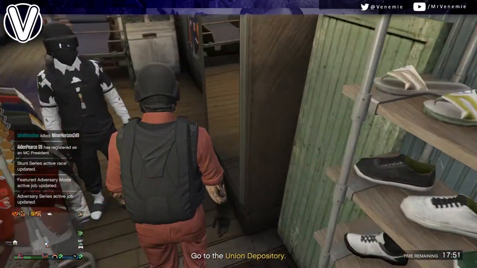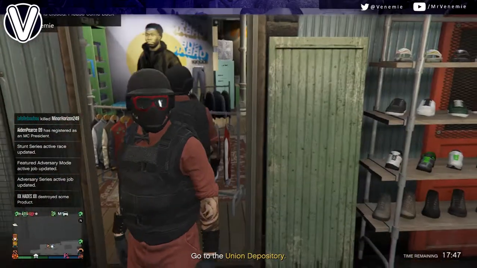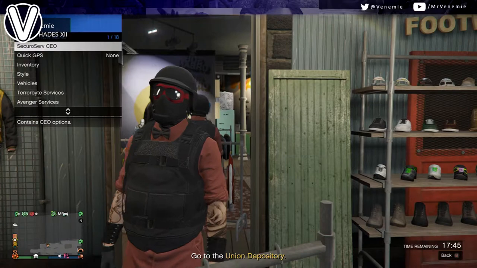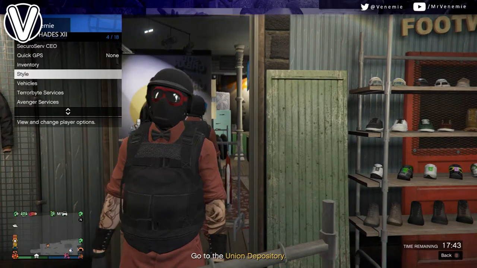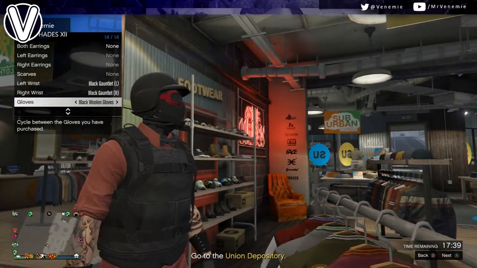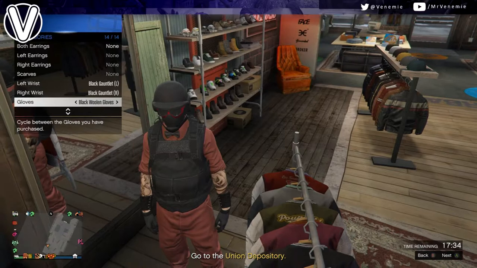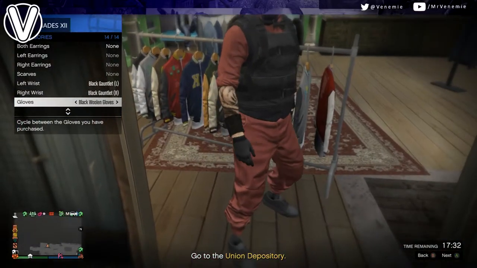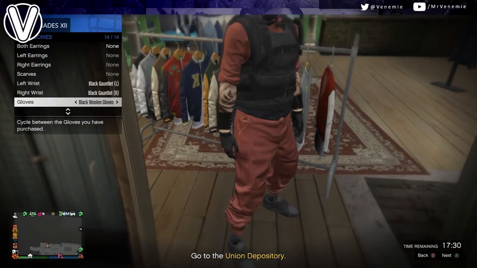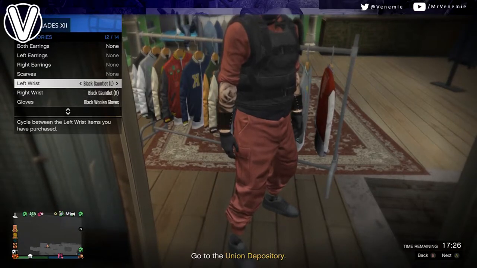Accessory wise, you could do a bow tie like I have, that's completely up to you. Jewelry, you could have a watch on. I've just got the gauntlets on the left and right side, just to try and match it as much as possible. But overall, after you've done all of that, save the outfit how you like it, and then we can start on the headgear.